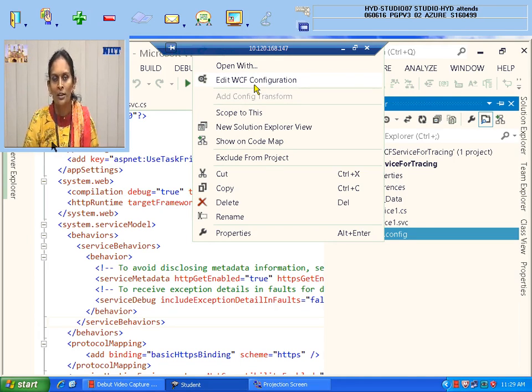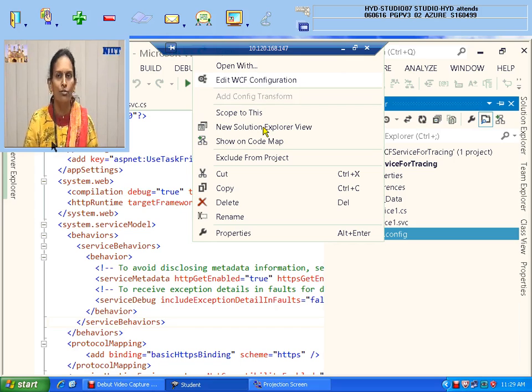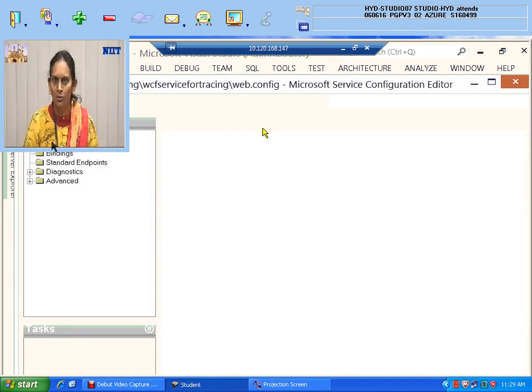Otherwise, what to do, madam? After I have done all this, some code will automatically appear in your web.config settings. Whatever I am going to give, you copy and paste that code and write it manually in the web.config, and then it will also work. So are you understanding? You can go manually and write the code, but if you come to Visual Studio 2012, you get an automated tool that helps edit this web.config for tracing easily. So I am going for Edit WCF Configuration, not only for tracing, for other things also.